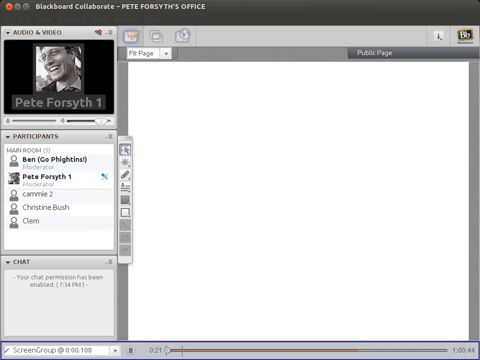Before we get started, I want to be sure to introduce Ben, otherwise known as Go Frightens on Wikipedia. Ben is a Wikipedia ambassador, which is a program that I helped initiate through the Wikimedia Foundation. It is basically a way for experienced Wikipedians to help out professors, usually in a traditional university context, who want to offer Wikipedia writing assignments as part of their curriculum, typically having their students write a Wikipedia article instead of writing a traditional term paper.